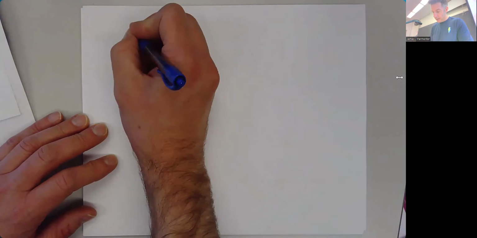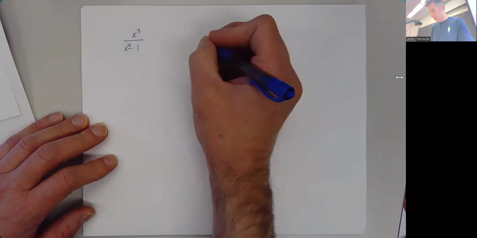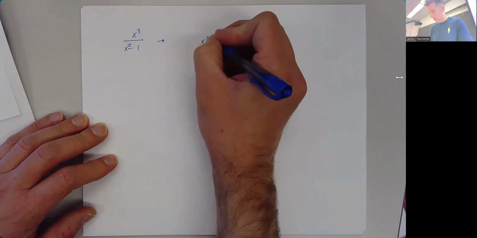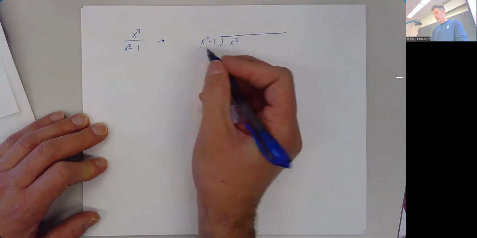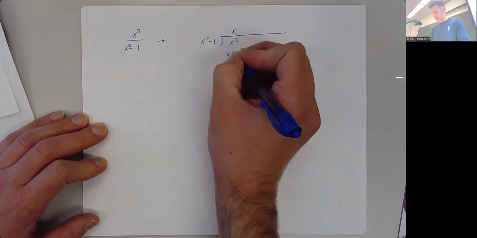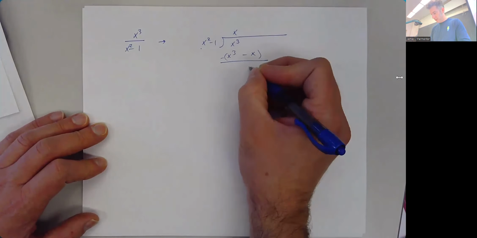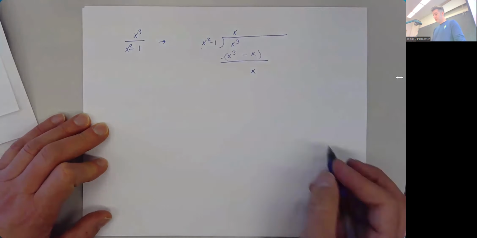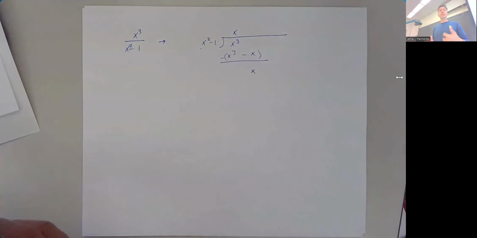We were finding x cubed divided by x squared minus 1. And I'm just going to do the lazy way. Multiply x by x squared. You get x cubed minus x. We subtract, and you're left with just an x. Since that power there is less than that power there, we're done. But you can write this in a different way, right?